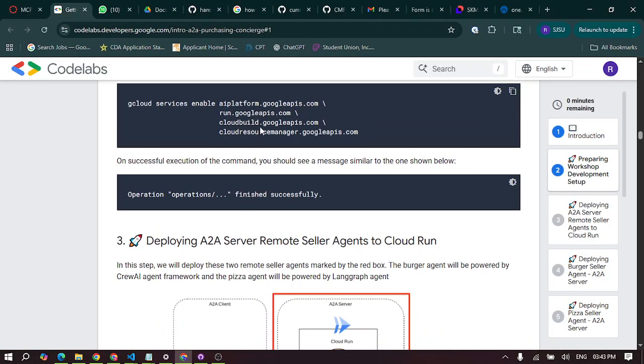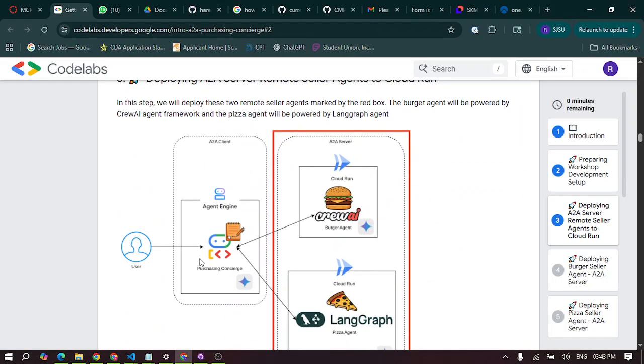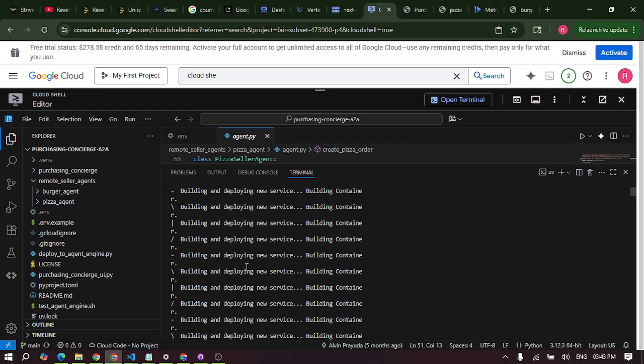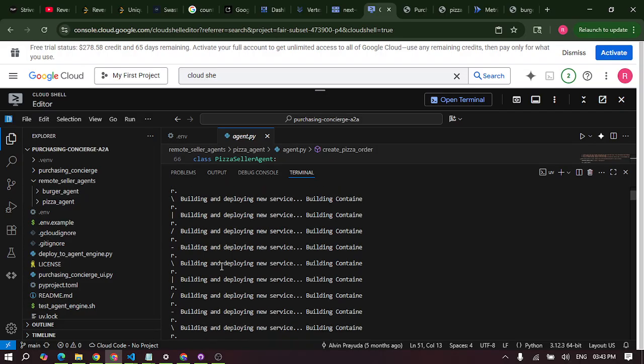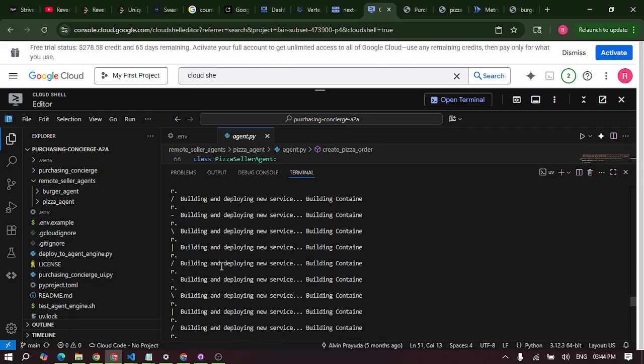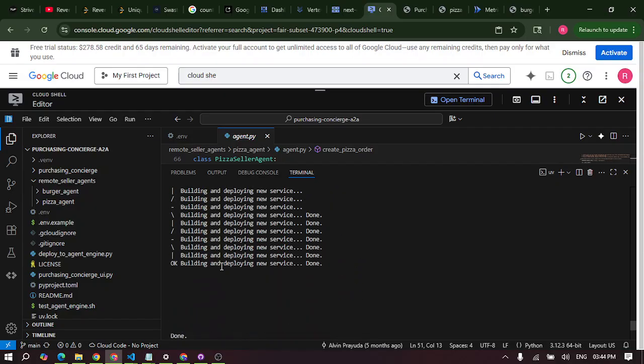And then we call this to enable the APIs and everything. And this is the structure. So now we first start by deploying the burger seller agent, as you can see over here. It is being deployed. Let me go down to show you where exactly it is deployed. Okay, building.